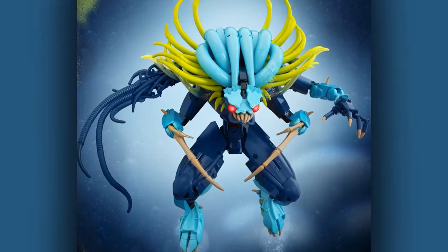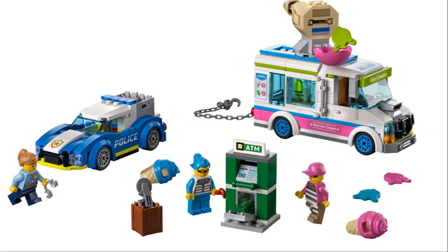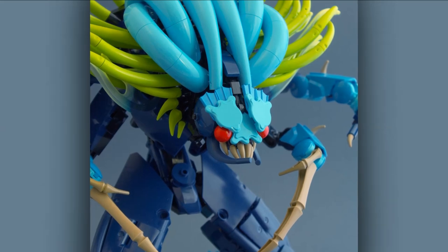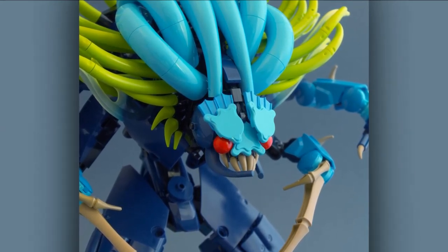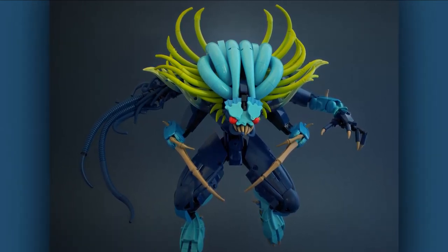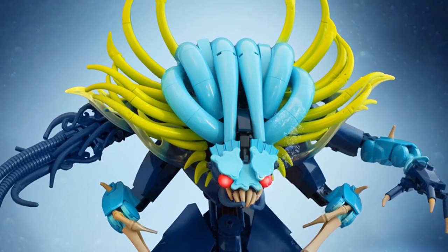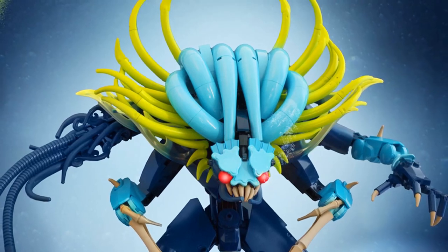The face on this MOC is really cool — that nice toothy smile combined with some very interesting pieces. These almost egg-splatter pieces are from a LEGO City police set that only recently came out. It's meant to be like splattered ice cream, but this piece has appeared in other colors too — it's a kind of liquid splatter piece. It works very nicely here to form a more aquatic-looking face, almost like scales you might see on an underwater monster. I also enjoy these large technic dark blue panel pieces on the upper legs — they integrate very nicely with the torso, taking advantage of the natural curves of those pieces.